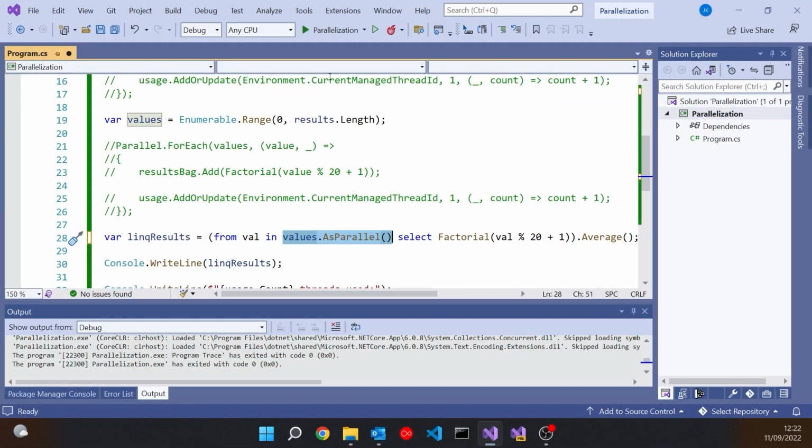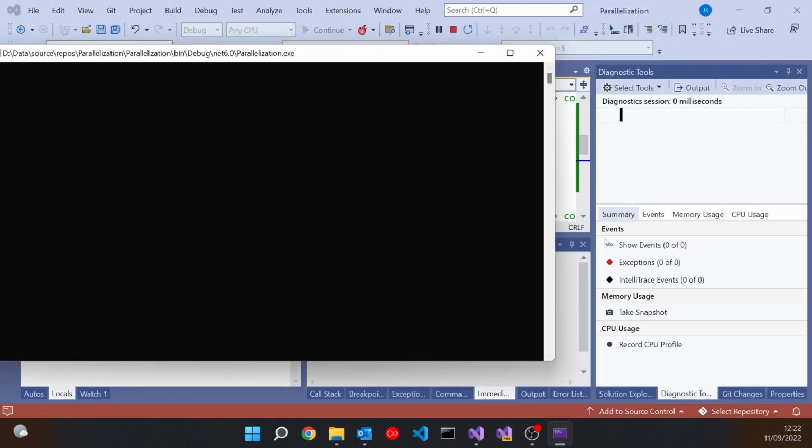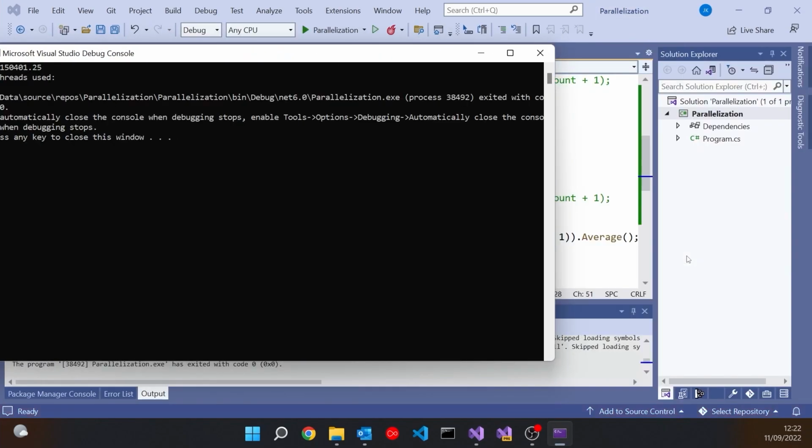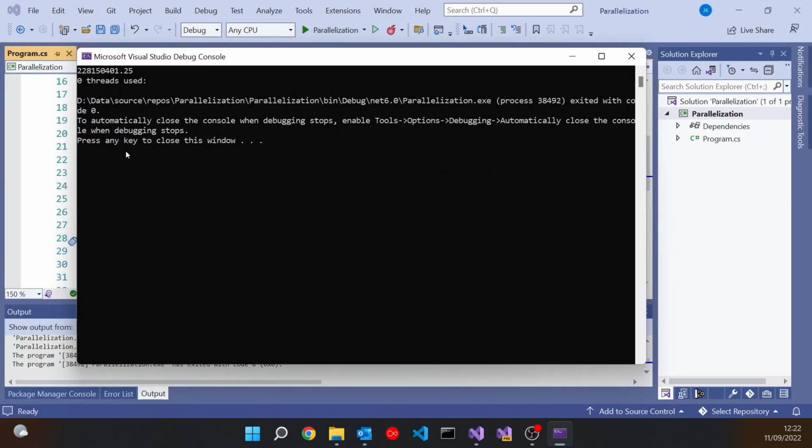If this was LINQ to Entity Framework or something like that, you can't parallelize that because the work isn't running in your process, it's running on your database, which will do its own parallelization tricks, but it's not for us to worry about. So this is only LINQ to objects. But having done that, if we run that one up, we can now see we're back to where we were before. So it's managed to do that all in one go. Still, we're getting that result, but we are still on 0 threads used.